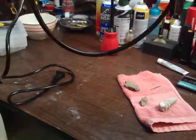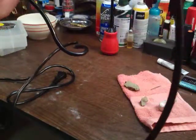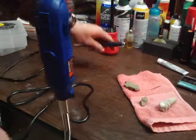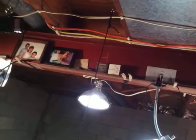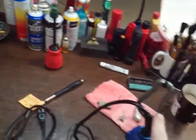But I hang this up here. Let me hang this and I'll show you. There. And that allows you to get in. That's a piece of parachute cable holding that up, and it's tied onto a hook. And that allows me to use it here, and then I can just hang this back up out of the way. Most of these lights I got came from a resale shop. That one, this one, this lamp, this one.